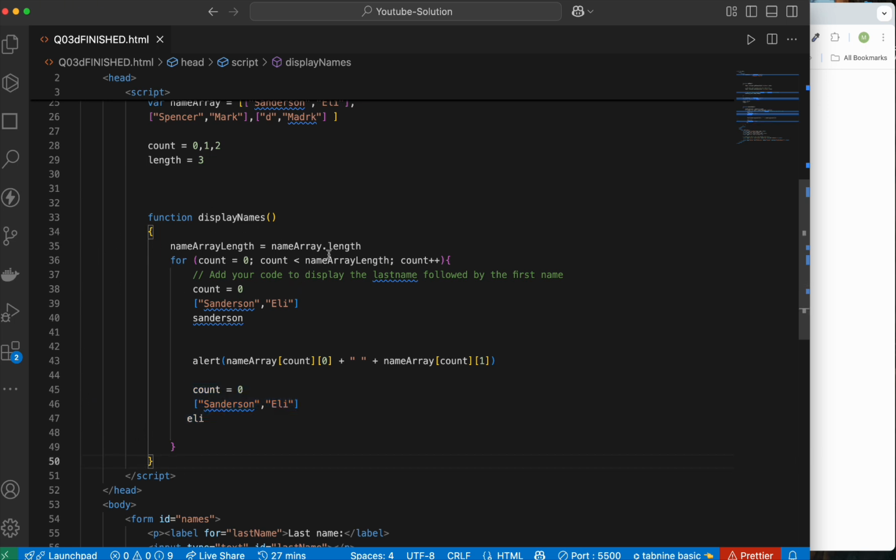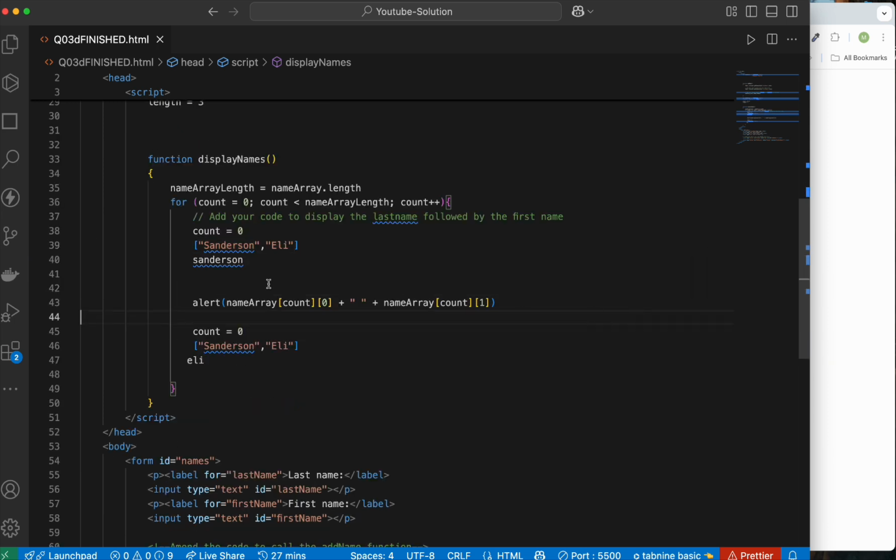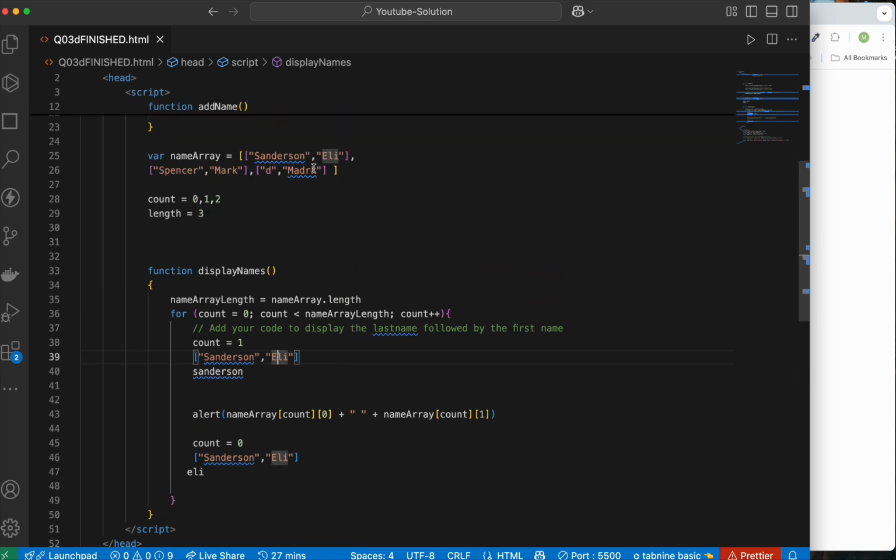Now we break it, and then we again came. So when we again started the second one, because count will be already plus 1, count is now 1. So when count is 1, they check, is the count less than name array length? Yes, because the array length is 3, count is 1 now. So here the count will change to 1. When the count changes to 1, you can see which one we will target now.